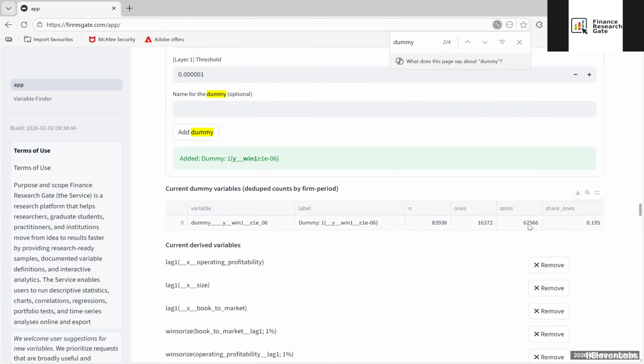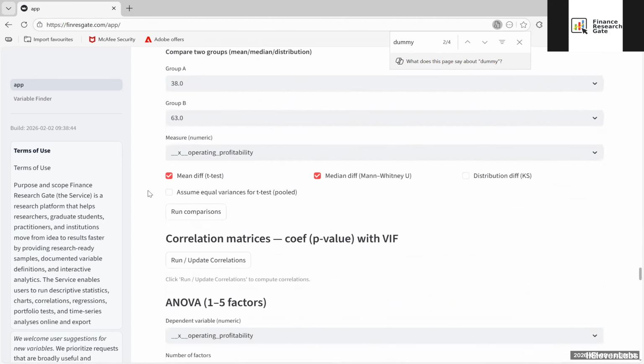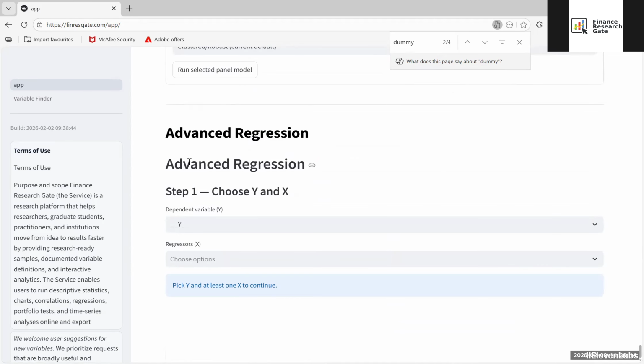What we're observing here is the final outcome, which clearly indicates that for the vast majority of our firm-year observations, we simply do not have any dividends being reported in the data. Consequently, the dividend yield for these specific observations is, in all practical terms, effectively 0. It's quite striking that we've only managed to identify approximately 20% of all firm-year observations that are actually paying dividends. Alright, let's navigate down to locate the logistic regression model, which is typically found within the advanced regression section.